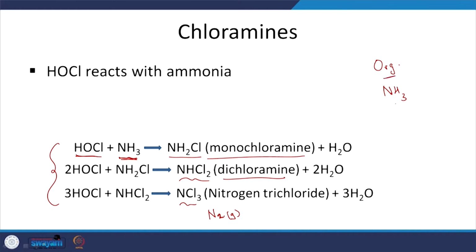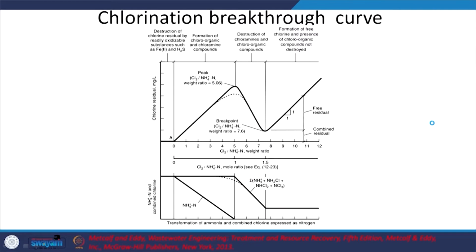And after all this, assuming that all of them are taken out, then we will come to providing the residual chlorine or free chlorine, so that pathogens can be taken care of. So, this is the aspect we need to look at. I need to add enough oxidizing agent or chlorine or HOCl to take care of the organic matter, to take care of NH3 before I can take care of the pathogens. So, let us see what we have.